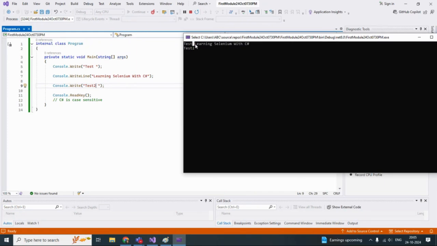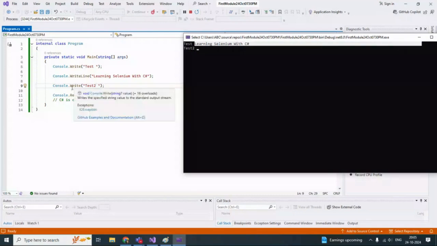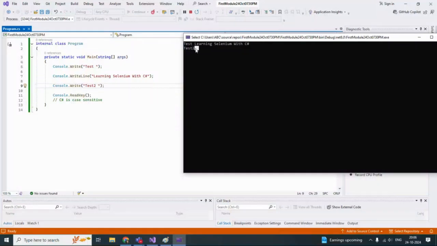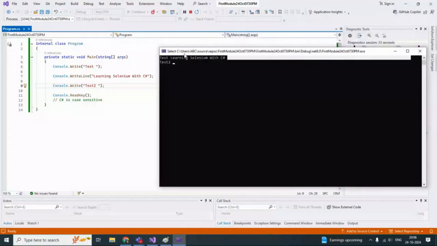After this, it will take the whole line and it will print the Console.Write text 2 in the next line. It will not allow the text to print in this line. The WriteLine method will move to the next line at the end of the text.